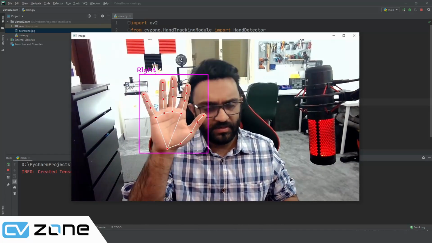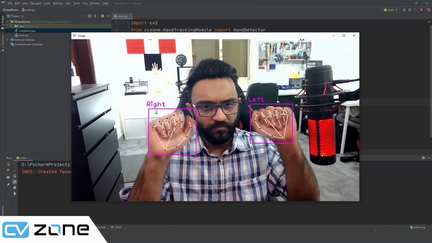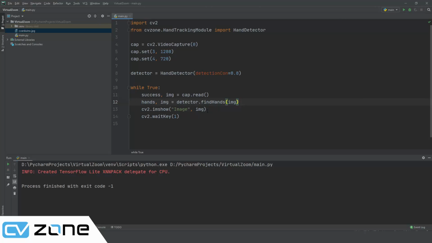So here is my right hand and here is my left hand, and you can see it is working fine. So what we can do now is, first of all, the idea is to import this image. So we are going to write here image1 is equal to cv2.imread, and we are going to give in our cv arduino.jpg. Now, in order to put this image somewhere on our main image, all we have to do is write image, and within the brackets we have to slice it.